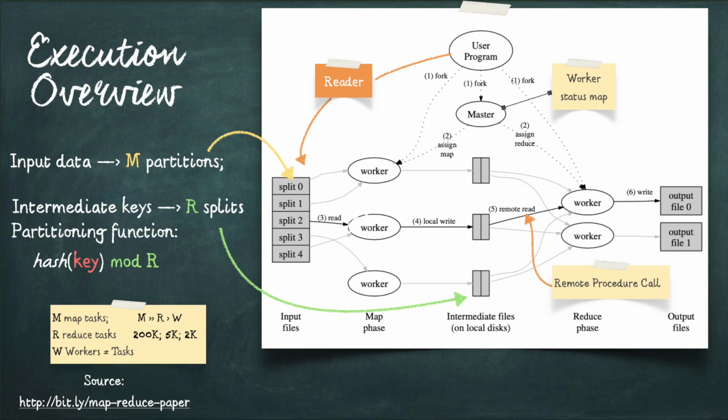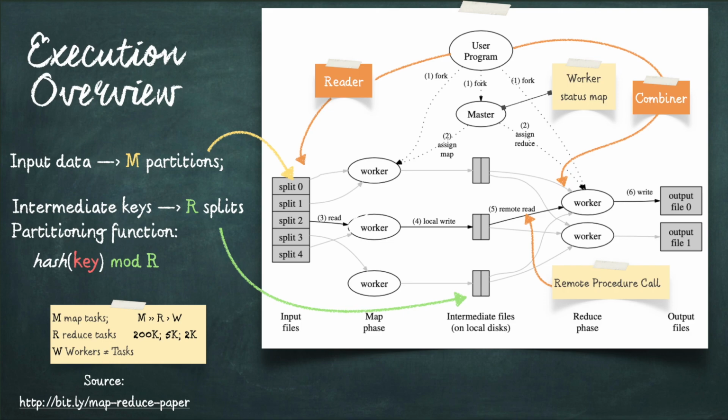A mapper reads the input from the corresponding split and produces the intermediate key value pairs, which are initially buffered in the main memory. Periodically, these buffered pairs are written to local disk, and their locations are communicated to the master to be notified to reduce workers. When a reduce worker is notified by the master, it uses remote procedure calls, so RPC calls, to read from this local disk. At this point, another component of MapReduce comes into play. It's the combiner, which collects the intermediate key value pairs, groups the pairs by key, and sorts the values in order to pass the groups to the corresponding reduce workers.